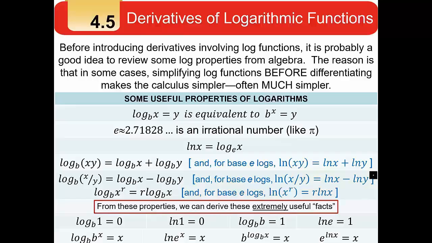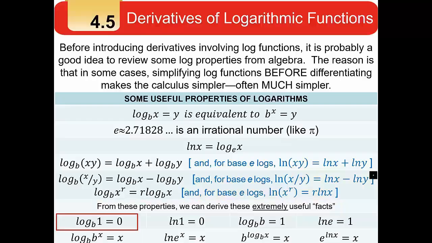And I'm going to end this pre-discussion about properties of logs with some just basic facts that if you have them in your head at your disposal, it's going to make your life so much easier. First of which is that the logarithm of 1 is always 0 no matter the base. And again, if that base is e, you could write that same property as ln of 1 is always 0. If the base matches what you're taking the log of, in other words, the log of b base b, it's just 1. And if you translate that into base e, that becomes the natural log of e is always 1.